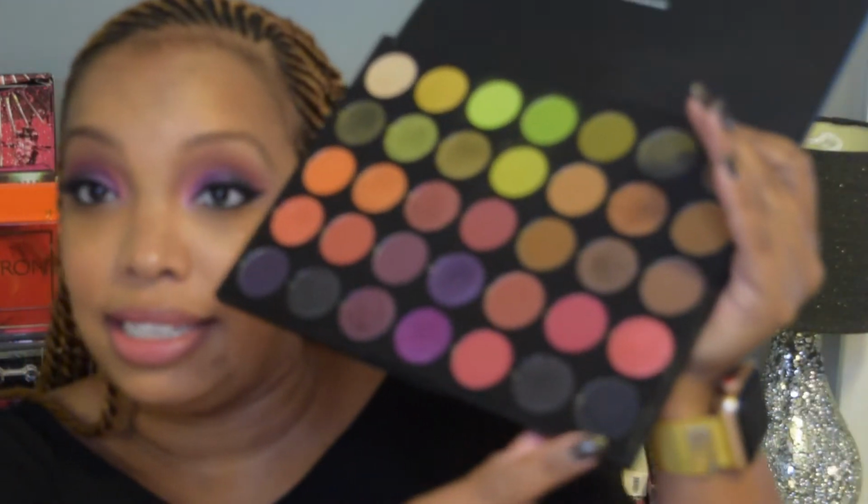However, I did find that this black shade right here, I have it in the look today, and I just patted it on, and it stayed. And when I blended it out, it did not get messy. It did not blend out into nothing, which was very promising. And also the same with here. This was very pigmented also. You just pat it on, and once you blend it out or add more, it stayed very true to color. And you could tell it was different in the colors.